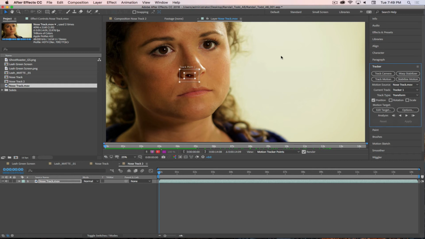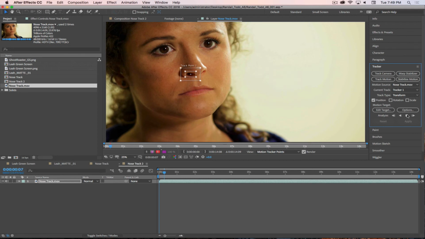Is everybody ready? This is the fun part where we watch the computer work. Once you have your tracking points set up, go into the tracker module and click Analyze Forward. I'm basically just clicking the play button and playing this forward, and it's going to start tracking your nostril. Where's Analyze Forward? It's right here. Uh-oh, see, you just lost it, DeAndre. You didn't make the outside box big enough. Oh, that's what happened.